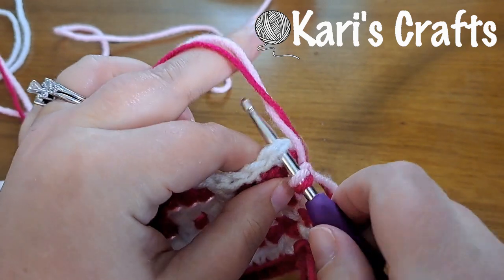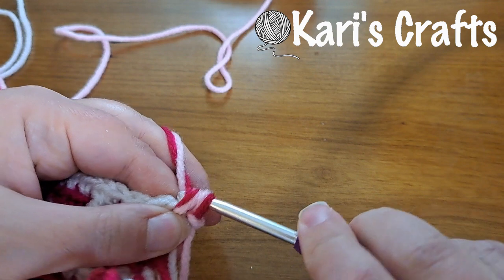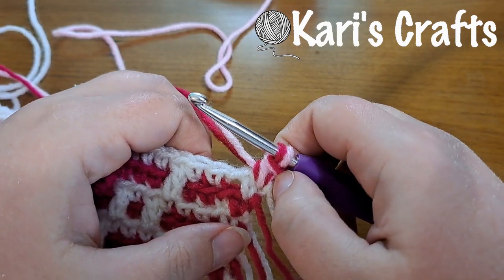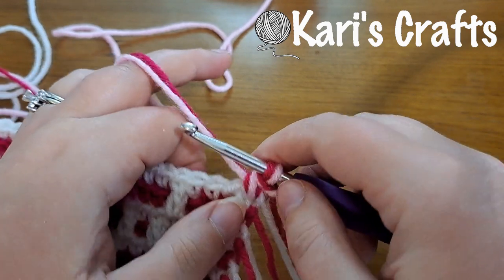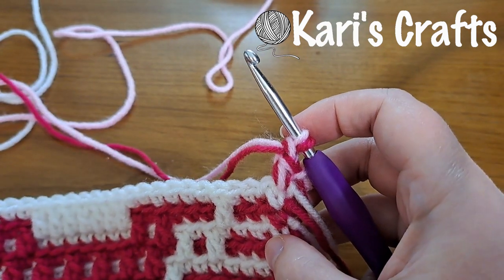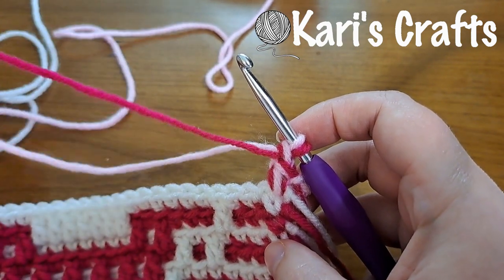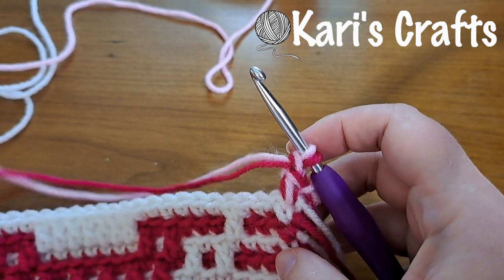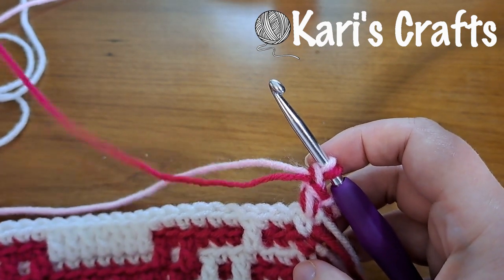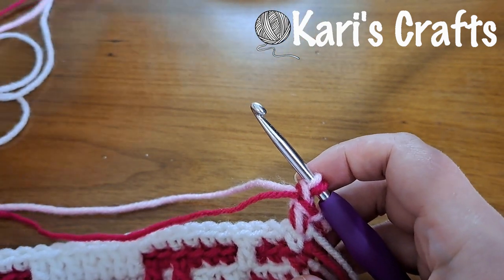I'm going to start with a standing single crochet in this edge here, the border stitch. So go under both loops, yarn over, pull up a loop, yarn over, pull through 2. Yes, it makes this stitch a little bit bulkier, but it'll be hidden in the border. Then we will chain 1. Now I will work 3 single crochet stitches, and I want the darker pink. I don't know if I can get these untangled because I got them tangled already. Excuse me for a second while I untangle my yarns.